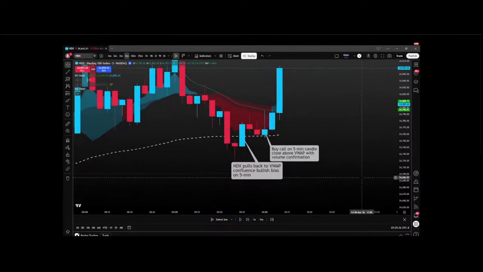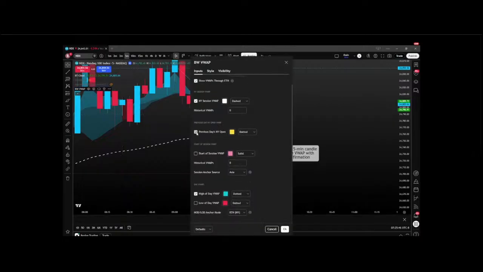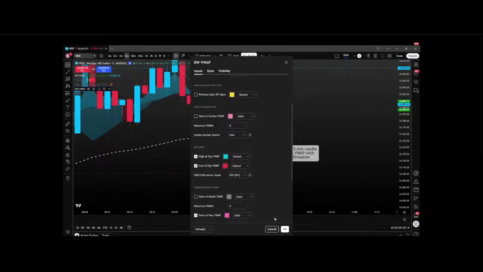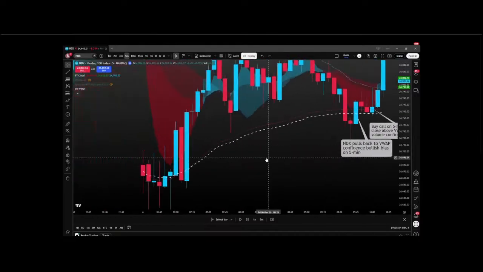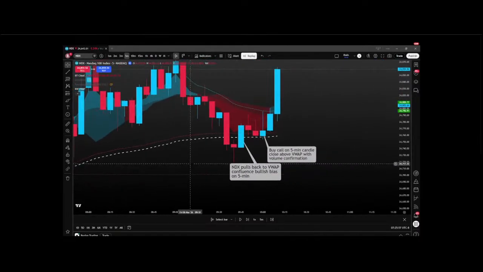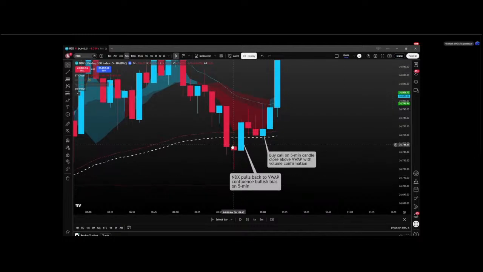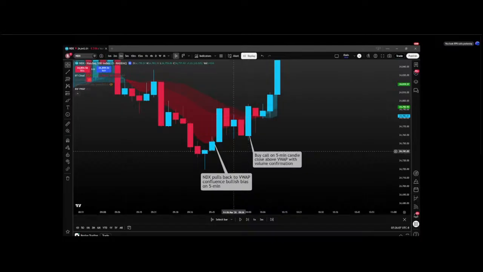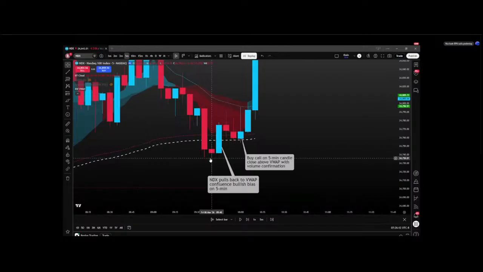Now, look at this. This is our setup. NDX pulls back into the VWAP confluence. I believe this one has the low of day, yeah, so it had the confluence right here. We had the low of day from the morning, and we also had the regular VWAP. We did go below both of those. We come back up, we have almost a hammer candle. I think it is a hammer candle on the 3 minute. So we have buyers down here that stepped up and bought it up.